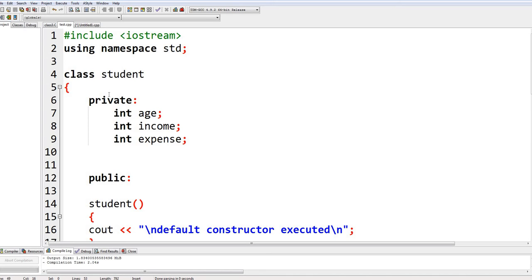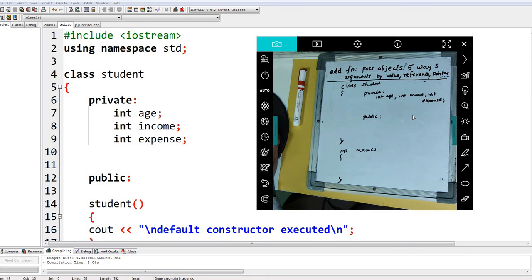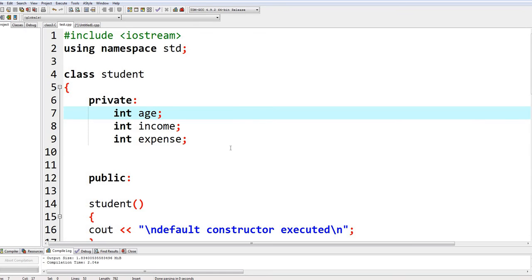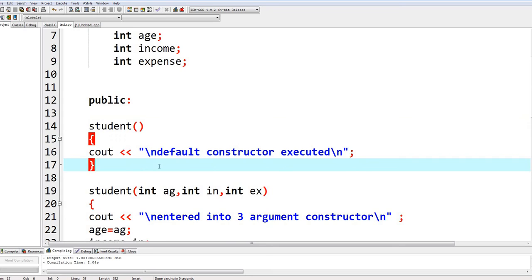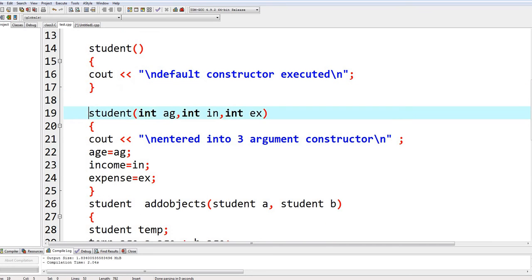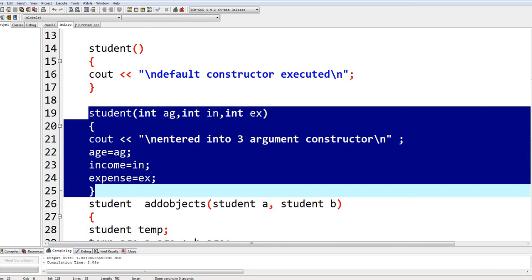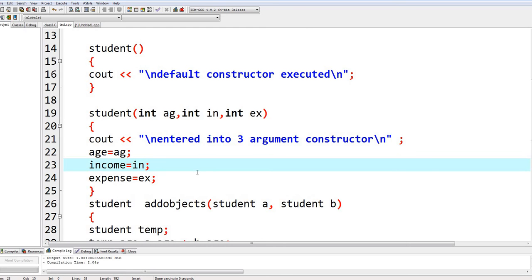Also three things. So I have got this class student where I have written three private variables, as you can see on the screen. After that I have a constructor called student. This is a constructor with arguments where you are initializing all three values: age, income and expense.